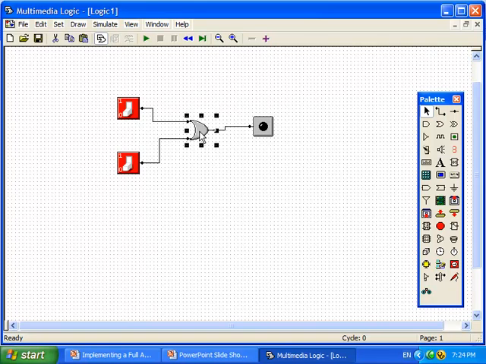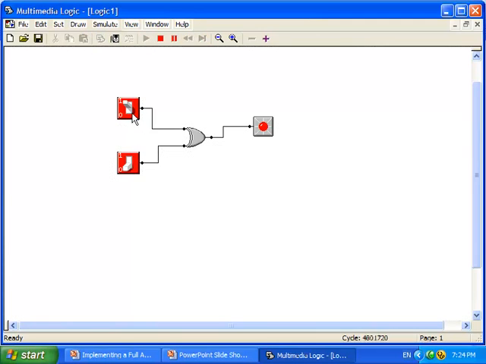Okay, and the third case then would be the exclusive OR. All right, let's move this one out here and run our simulation. Now you see that this one is on and this one is off, so the OR case holds and the light comes on.